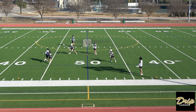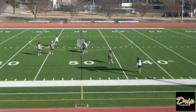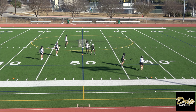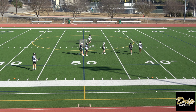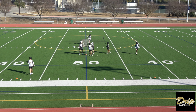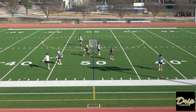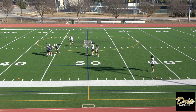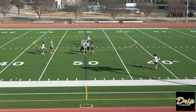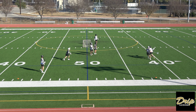Now we add the X player. He passes forward, which creates a Utah. Notice he does not bump the two slide back up to his man. Here it is again. No slide needed. Ball is down. Don't throw any checks, guys. Yeah, I just want to get through. Two. Dodge, slide, passes forward, Utah. Notice how the crease player is pointing the defender where to go.